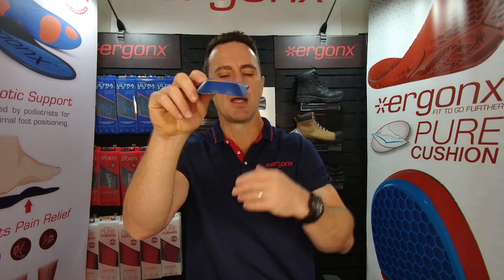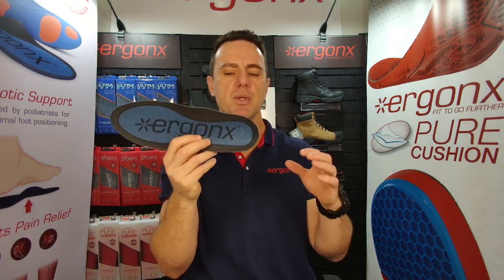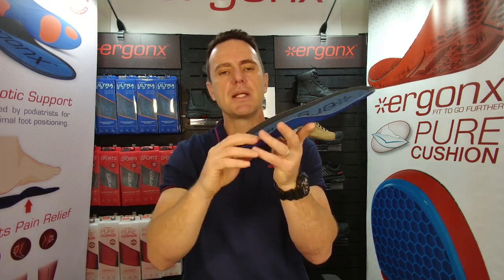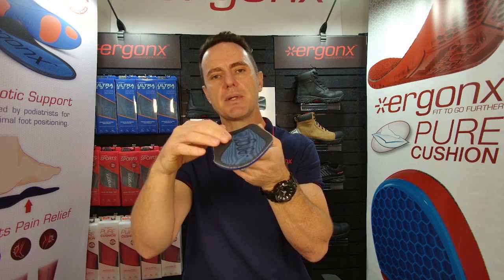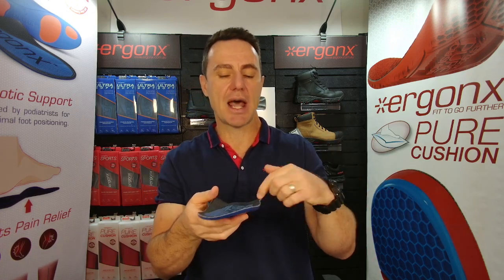And the really important thing we need to look at is, does the orthotic insole make our feet more stable? The reason we use this Ergonx Ultrasoft in the podiatry clinic so often is because it's got a 0-degree wedged heel. And what that means, it will support your feet and limit how much they roll in, but it won't actually wedge your feet to the outside and make your foot more unstable, so you're more likely to get ankle sprains and just lateral foot pain.